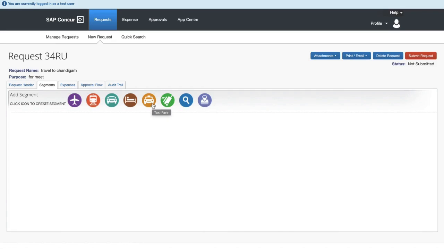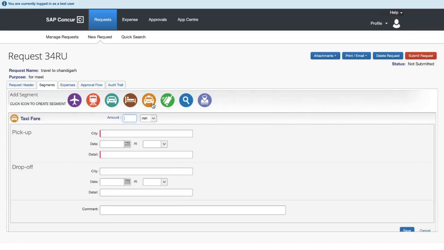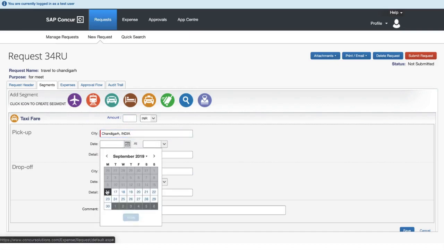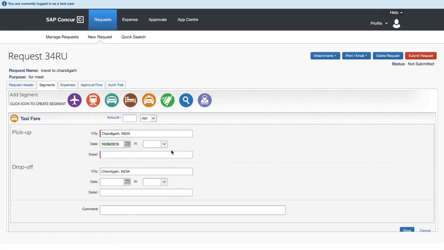In case of taxi, select taxi and enter your pickup and drop-off details. Enter your date and time. Also enter your details in the details section.